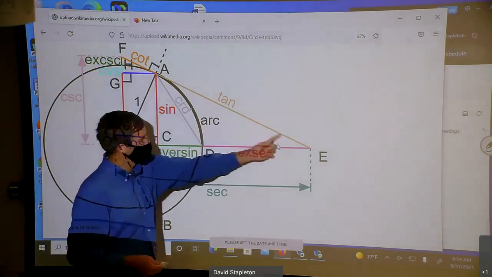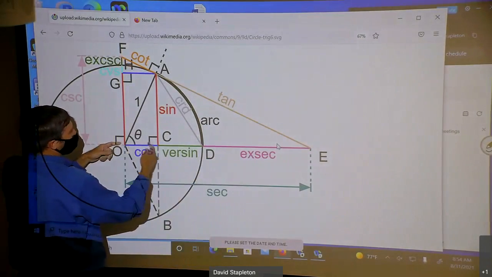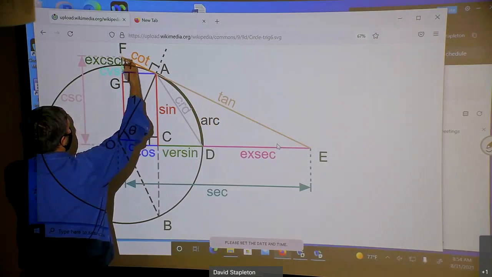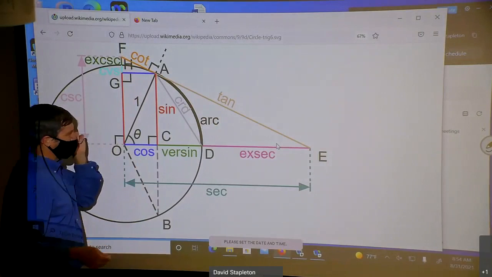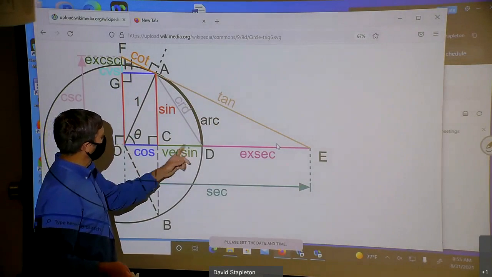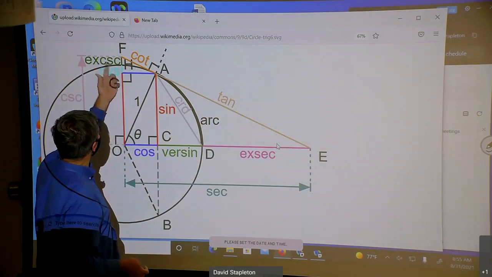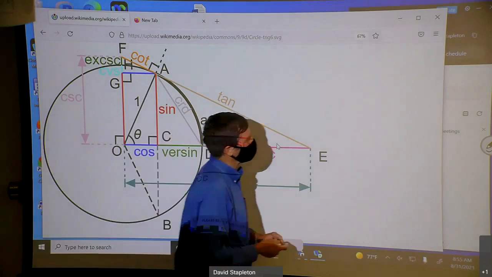Once you take this tangent line and find its intersection point, this is secant, the x-coordinate where the tangent line intersects, and the y-coordinate where it intersects is the cosecant. And so all 6 of those have geometrical meaning. All right, and then there's some other ones, versine and all these. Those ones nobody uses. So look at this thing, just ignore them.